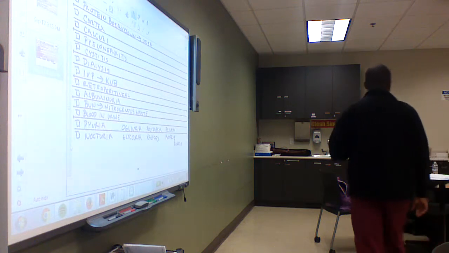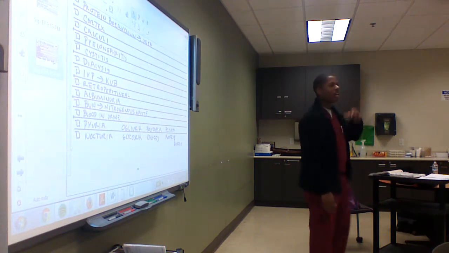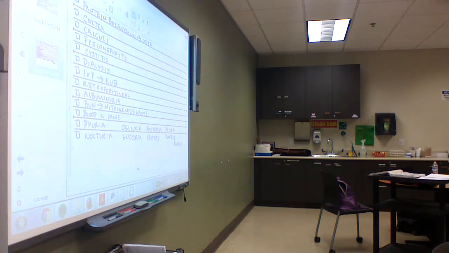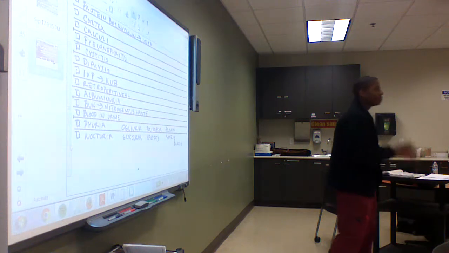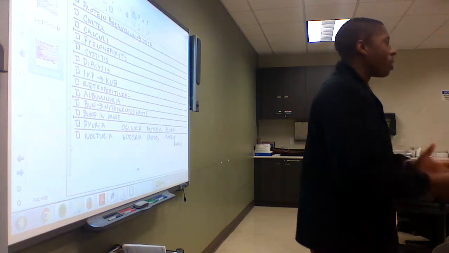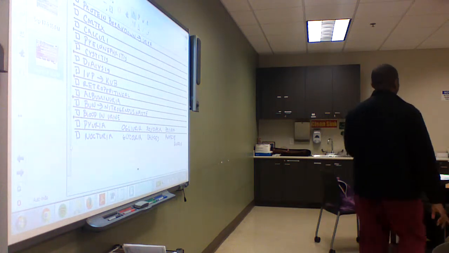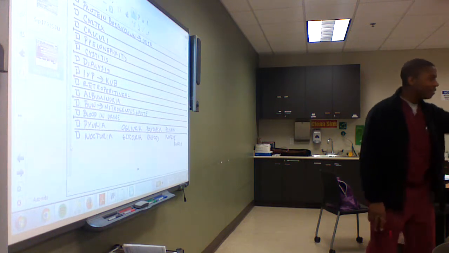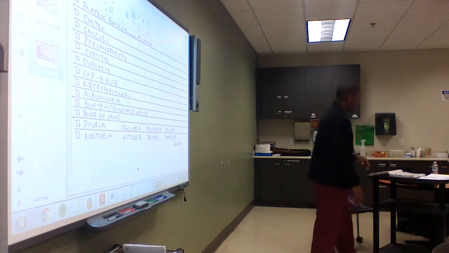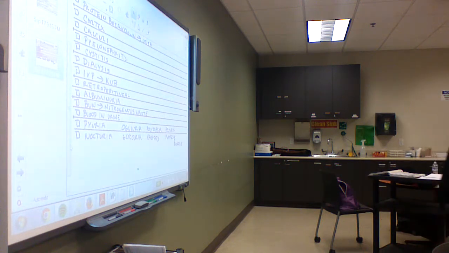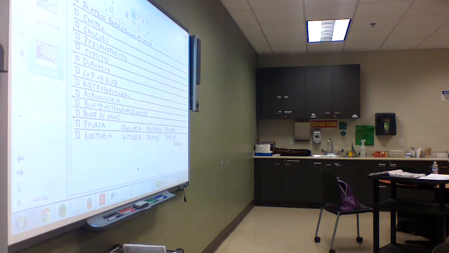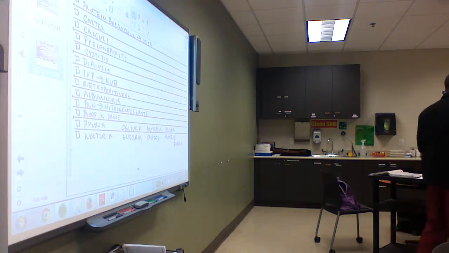So, gosh, what was I talking about? Okay. So IVP, graphy. Graphy is going to be the process of recording, while graph is the machine that's used to get the recording, and gram is going to be the recording itself. Just so you know, that's the difference between gram, graph, and graphy. The process of recording something is going to be graphy. So when we see graphy on the end of something, we're talking about just the process. We're not talking about the machine. We're not talking about the individual recording itself. We're just talking about the process of doing it.